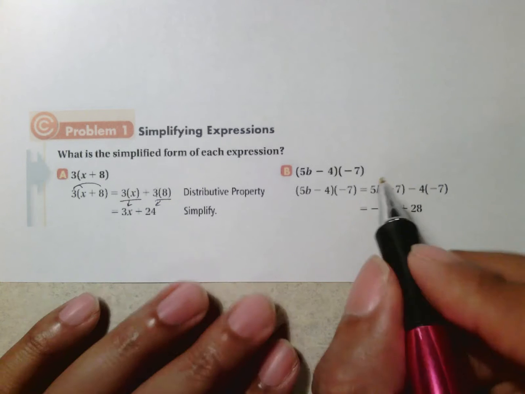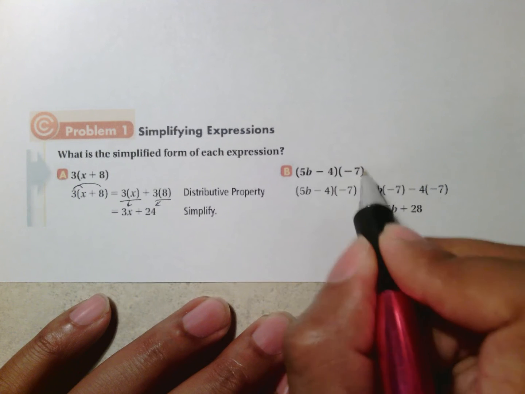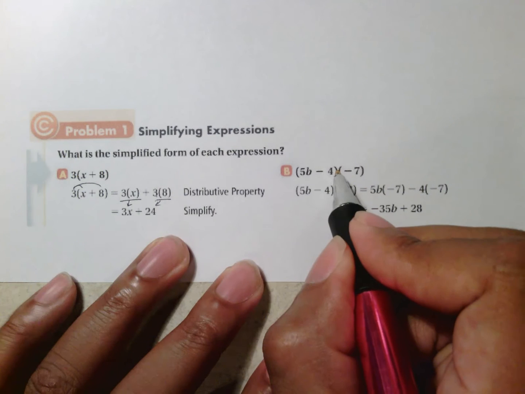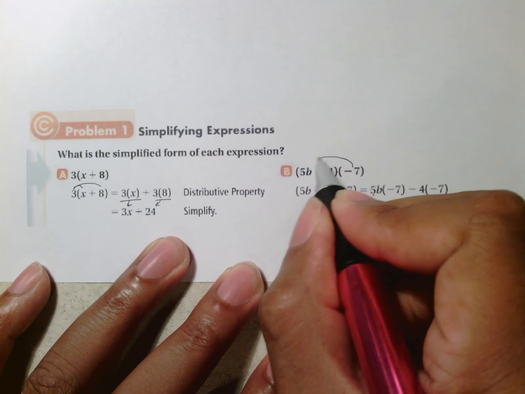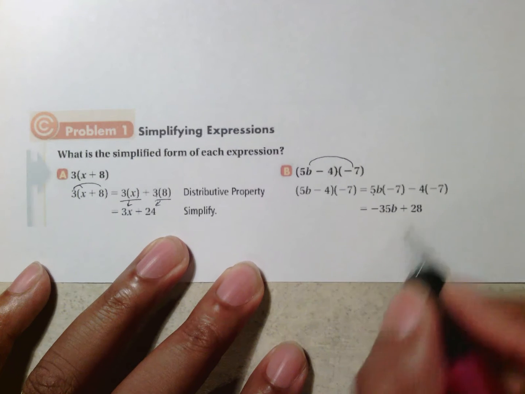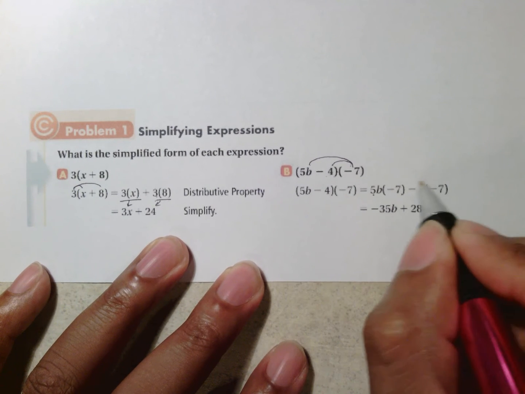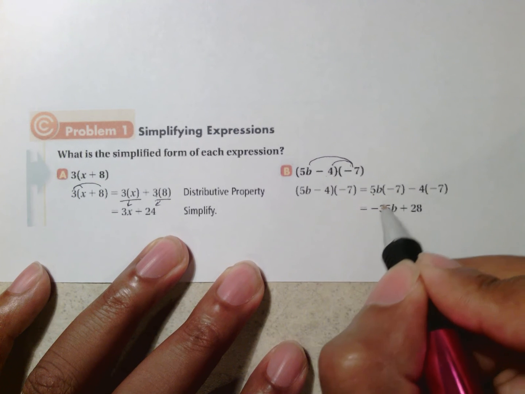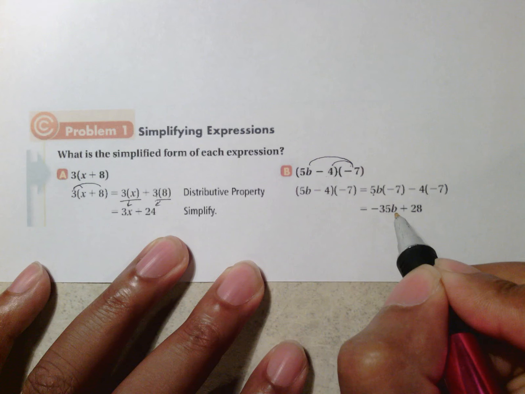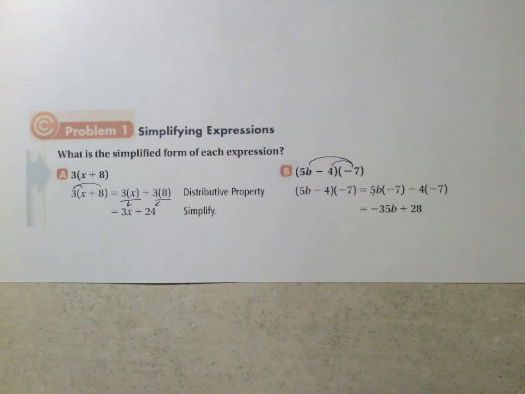Looking at the other example, which is more like what we have, 5b minus 4 in a group with negative 7 on the outside. Again, this is getting multiplied. Notice that it ends up as 5b times negative 7, which again is like that outside number getting multiplied, minus 4 times negative 7, which is what we have if that was to meet the second number. 5 times negative 7 is negative 35 with the b, and then negative 4 times negative 7 is a positive 28. So let's go back up here and see what we can do.